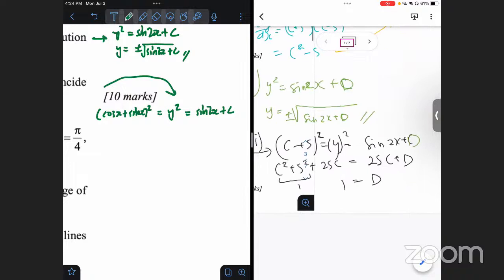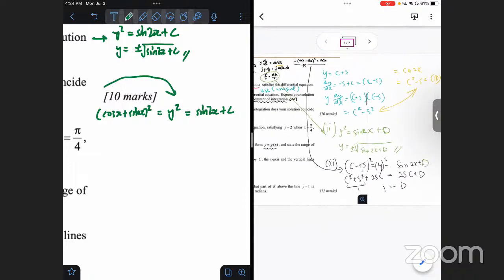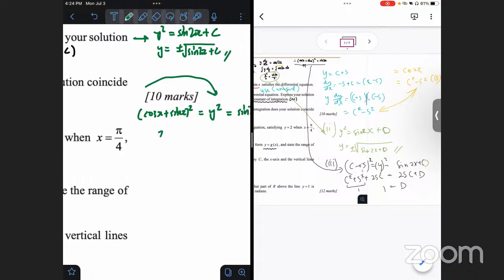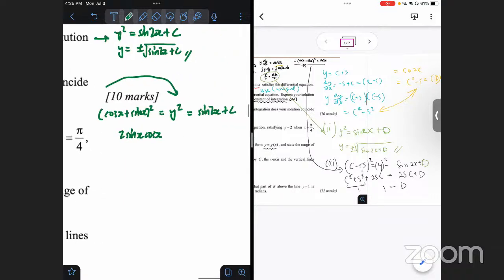Where did you get the 25 from? That's a 2 sine cosine. Again, I'm being lazy, I'm shortcutting things. That's 2 sine cosine based on identities, right? That's for the sine 2x. For the left-hand side, that's not it. The left-hand side is this thing becomes this whole thing. I'm just writing stuff there. Okay, yeah, all right. If you want to do that, sure.